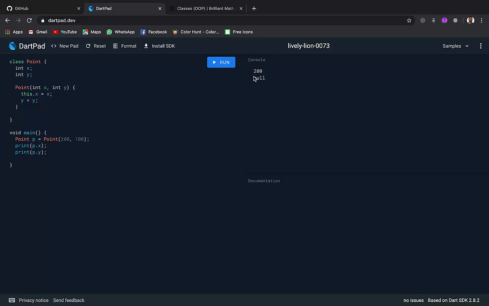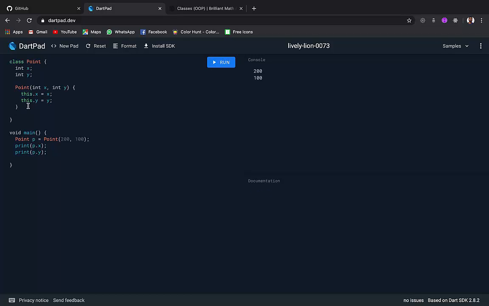And you can see it is showing null, that means no value is assigned, because over here these both are referred to as the positional arguments. Okay, so if I add this dot y, then the error should be gone. Okay, I should be able to see 200 and 100. Okay, so you can see that. So this is when this keyword comes into play.